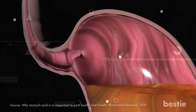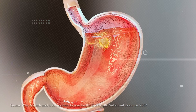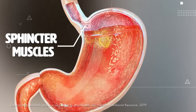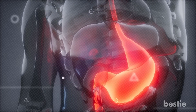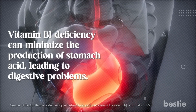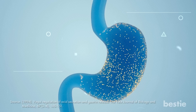What happens when you have disproportionate amounts of stomach acid? If the acidic medium is too low or too high, it could result in acid reflux, or GERD — gastroesophageal reflux disease. GERD occurs when your sphincter muscles at the lower end of your food pipe relax at the wrong time, causing stomach acid to climb back up to the esophagus, irritating its inner lining and causing heartburn. Thiamine plays a significant role in regulating gastric acid, and studies show that vitamin B1 deficiency can minimize the production of stomach acid. Since the vagus nerve is responsible for the secretion of hydrochloric acid, and vitamin B1 keeps the vagus nerve active, B1 is also a factor in acid production.